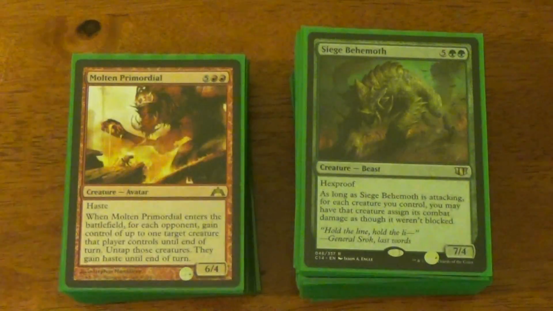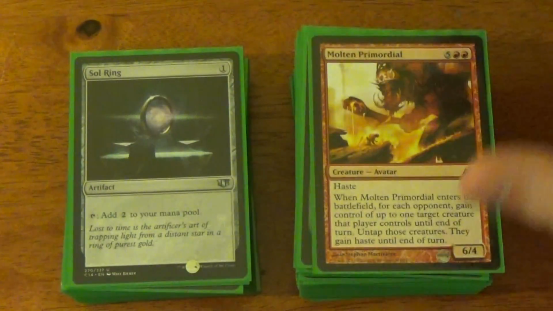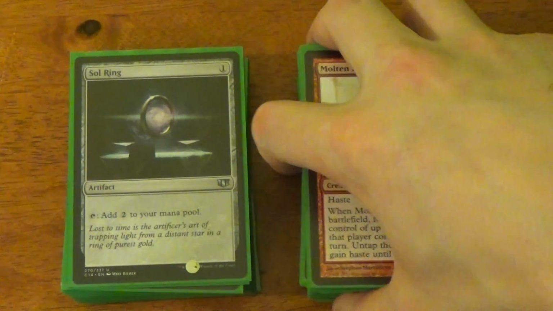Molten Primordial. He doesn't get enough attention in EDH. I really believe that. He's like a miniature Insurrection. 7 mana cost for a 6/4 with haste, so he's good on that mana cost. Cascade into that, bruh. Steal a creature for each opponent. Again, circumstantially, he can pretty much be a dud, or he can be something really awesome. That's the fun, right? So that's my creatures, 28 creatures.